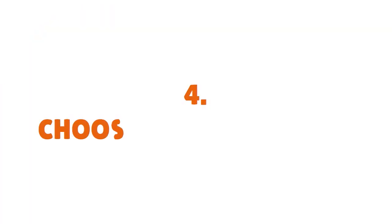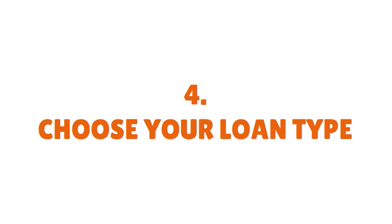I want you to really choose your loan type. The whole thing here is that Navy Fed has the personal loan. That's how they advertise the whole thing. Personal loan, you can get whatever. But you have to specify what you are going to do with the loan. You can get a loan for debt consolidation, in that case they will give you a debt consolidation loan. You can say, I'm looking for a loan to refinance my credit card. So in that case, we'll call it a credit card refinancing loan.